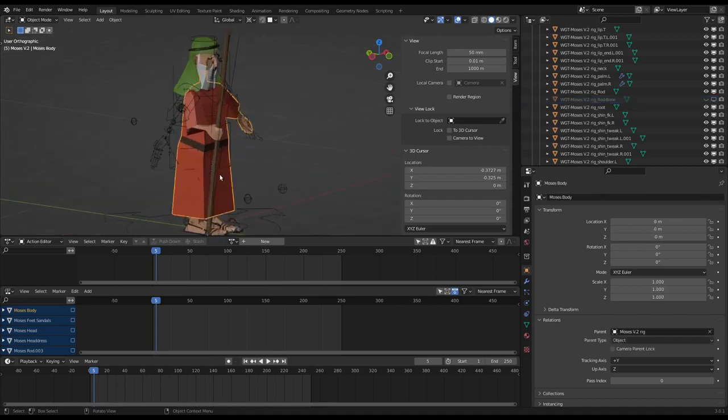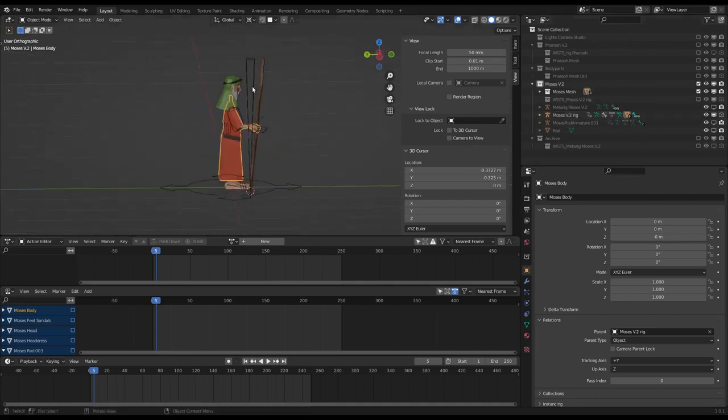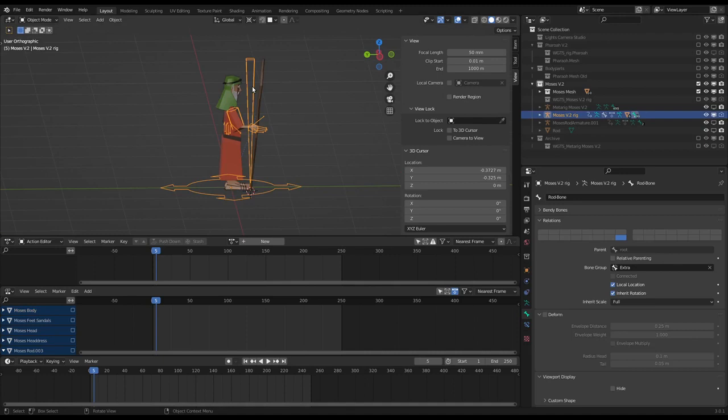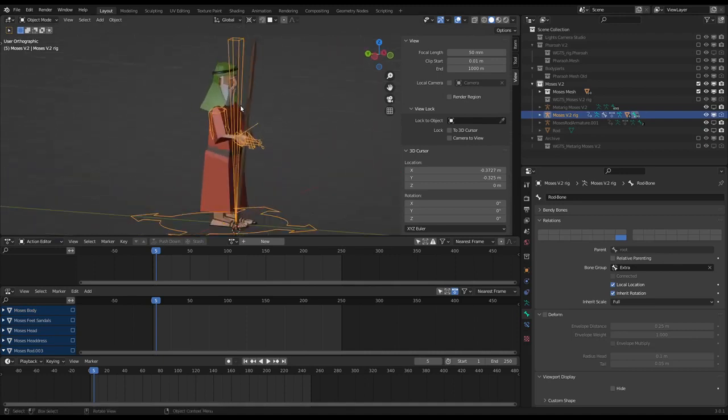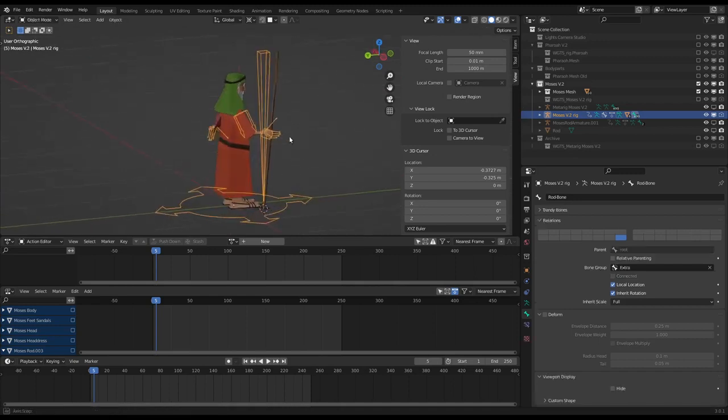And now, if I turn off the widgets again, turn on my rig. It didn't work.